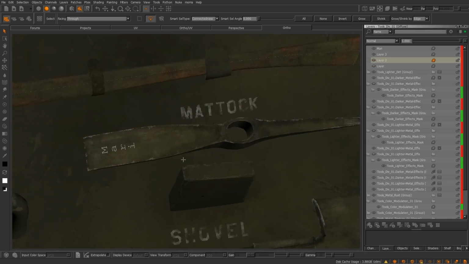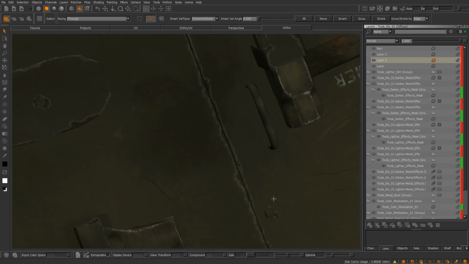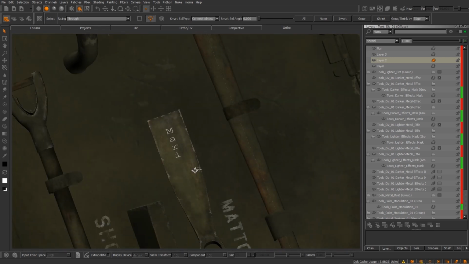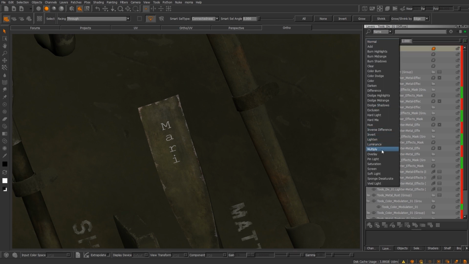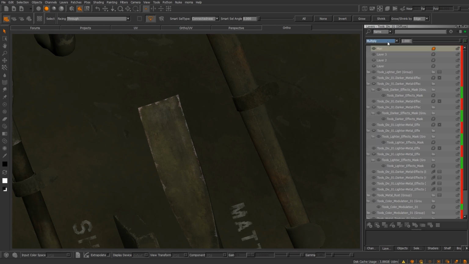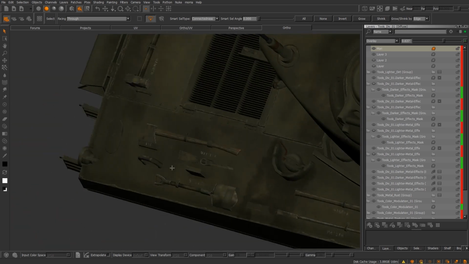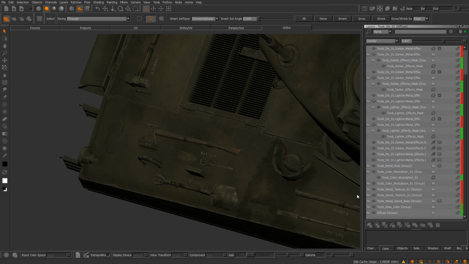And as you see, the text I created is there. And then from here, you can go ahead and do your blend modes or whatever. Well, that didn't work out. Blend modes or whatever you would find useful. So you can do a lot of things. You can do it with your individual layers. I'll go ahead and show you an individual layer.